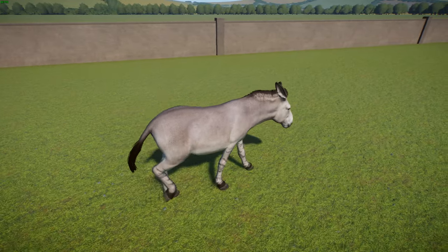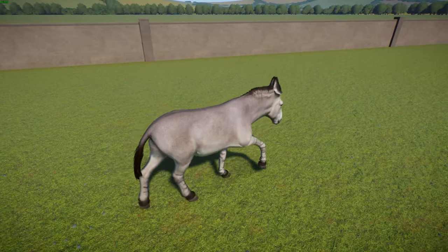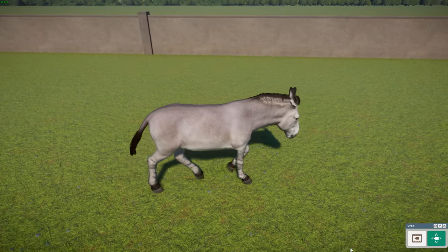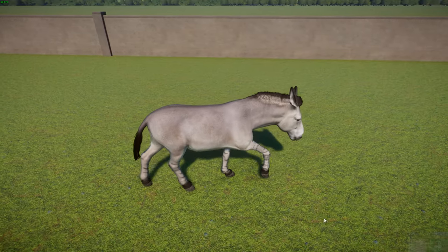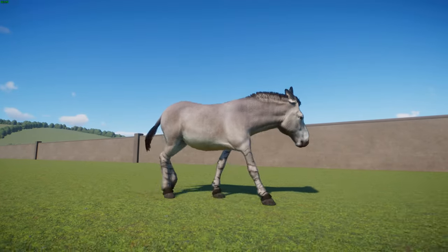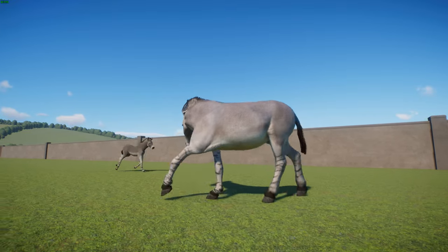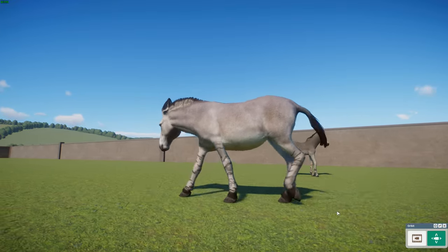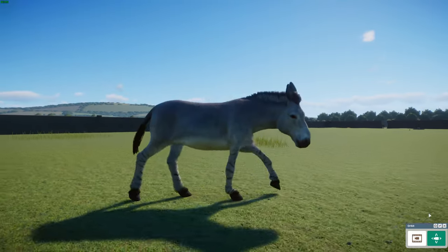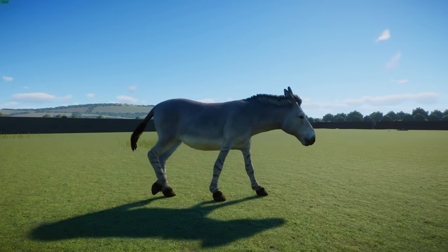There is a slender dark dorsal stripe present in all subspecies. The Nubian wild ass and domestic donkey also have a stripe across the shoulder, which the Somali wild ass does not have. The legs of the Somali wild ass are horizontally striped with black — almost like a zebra. On the nape of the neck there is a stiff upright mane tipped with black hairs, the ears are quite large, and the tail has a large black brush. The hooves are quite slender, approximately the diameter of the legs.